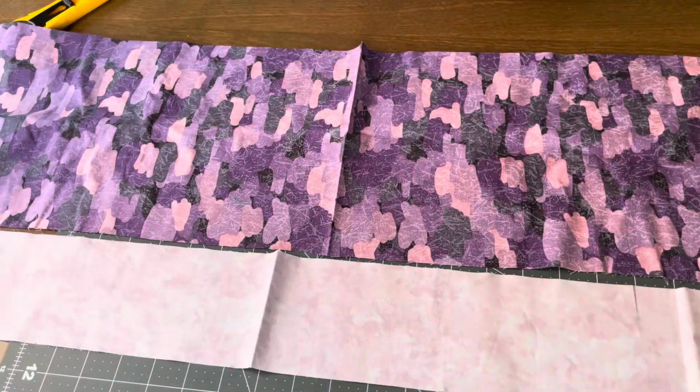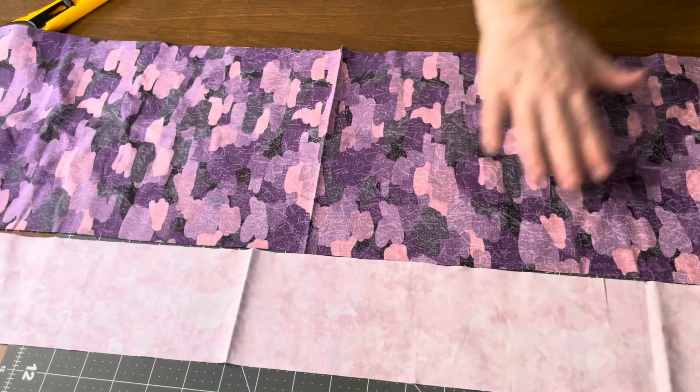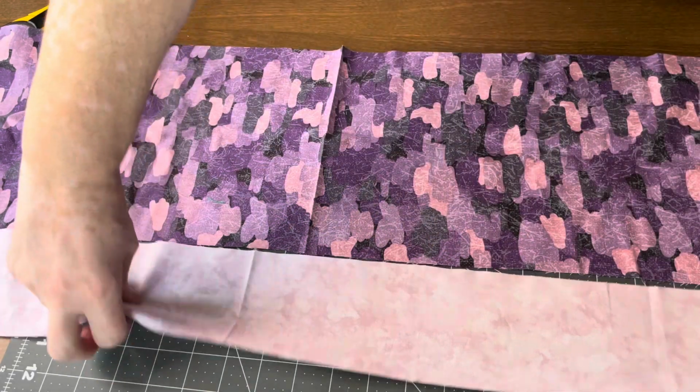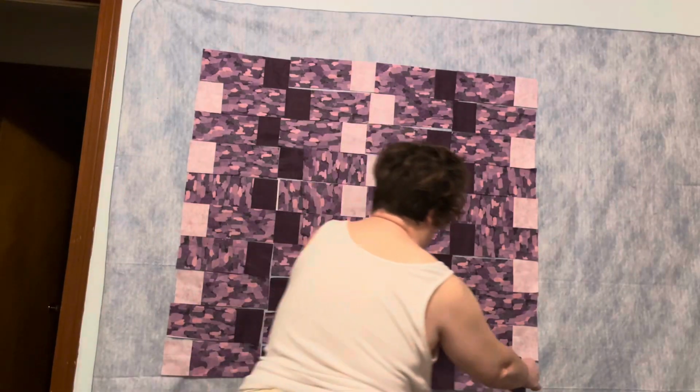Lay your print against your pink, right sides together, and sew the long seam. Subcut into 3.5 inch strips. I began laying my strips on the wall into rows to form my brick pattern.